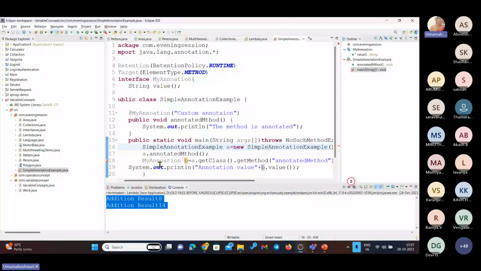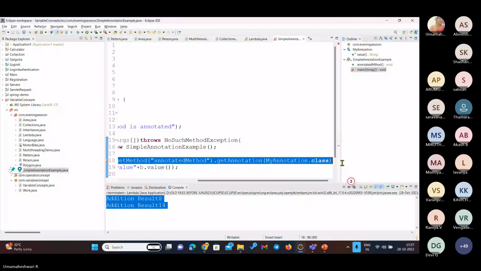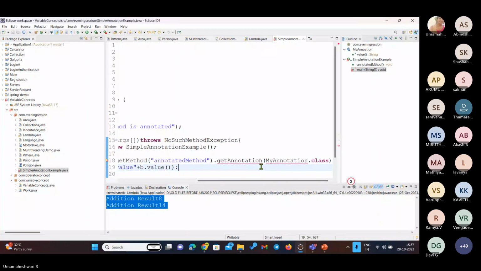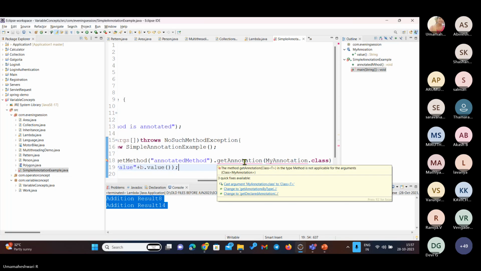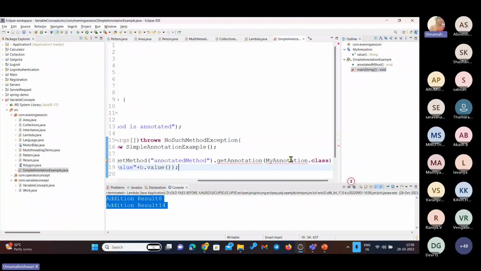So any error? This particular line. Okay. So next class பார்க்கலாம், இதுல continuation.